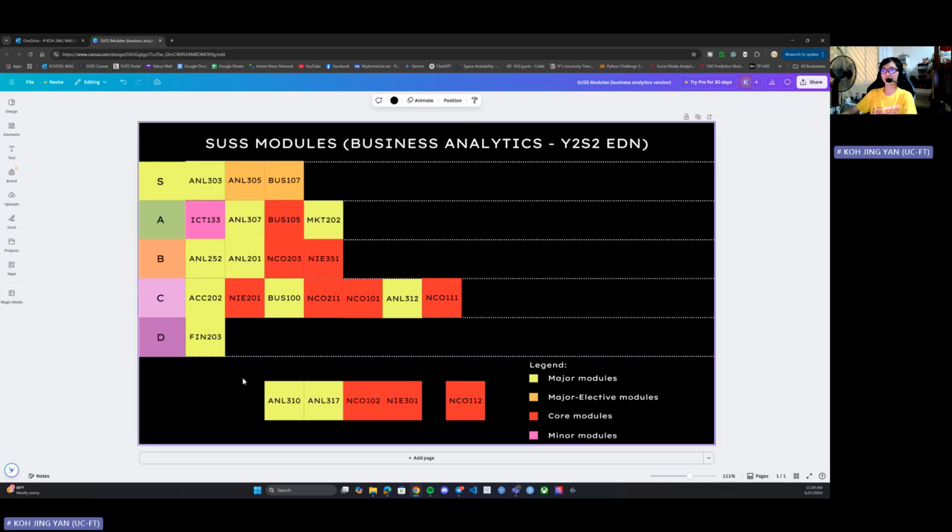Slightly worse than ICT 133, mainly because in ANL307 you actually get to learn a bit of the coding part in terms of predictive modeling, but ICT 133 takes the cake just for its interestingness and in terms of how you get to learn more of the basics of programming. Otherwise, in ANL307, the programming part in SU6 might be tough to understand for a first timer that has not started on programming, or is not familiar with the stuff covered in ANL252.